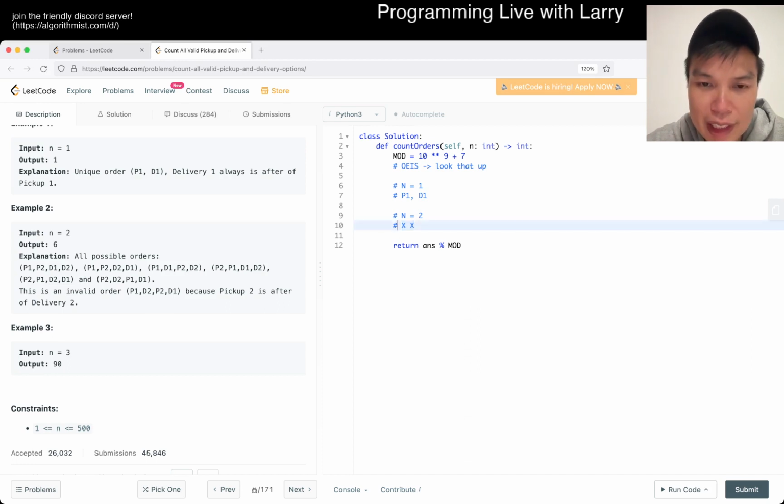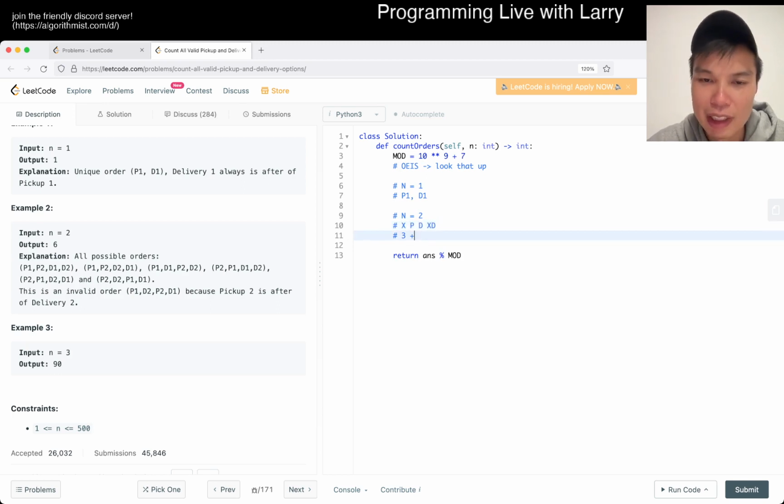So let's say you have 2 items. How many places can you put the pickup? You can put the pickup in 3 places. And then the drop-off: if you put the pickup here, then you have 3 places, and if we put the pickup here, then we have 2. So that's 3 plus 2 plus 1, which is 6, and that's 6 times f of 1. In this case it doesn't matter because there's only one example, so this is 6, which matches.